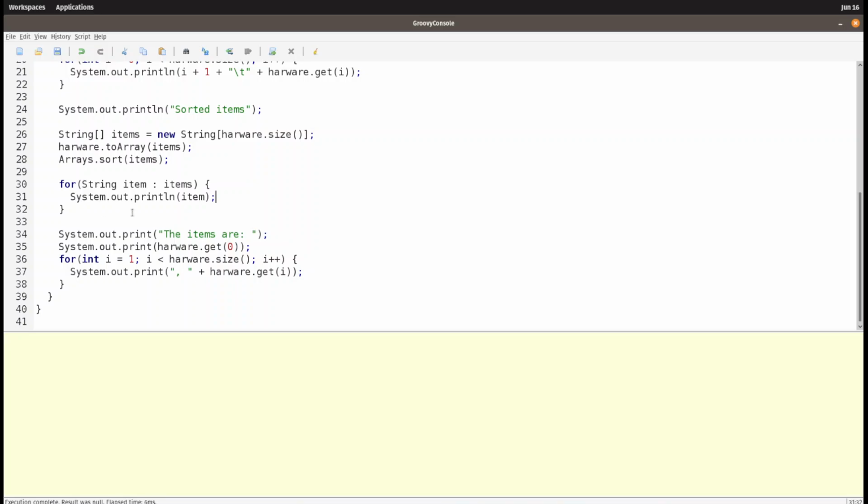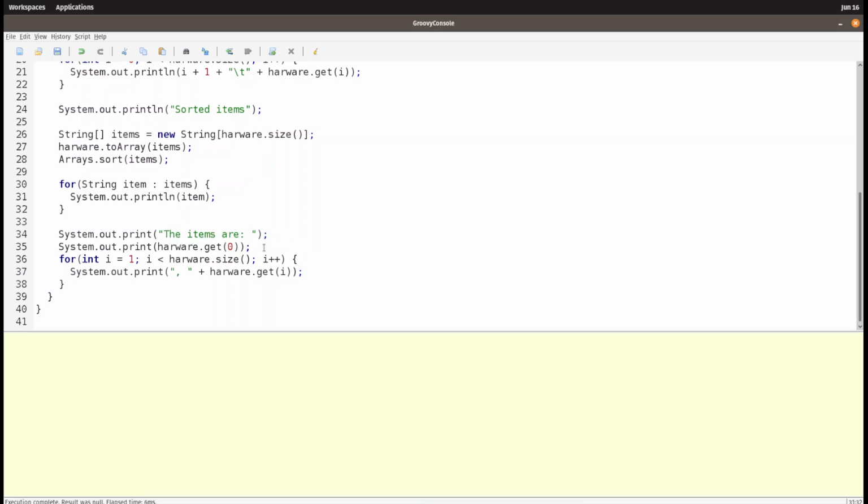Another thing to show you: I don't think that Java does have a join method like Python does, but Groovy does and has ripped it off, which is very nice to use.